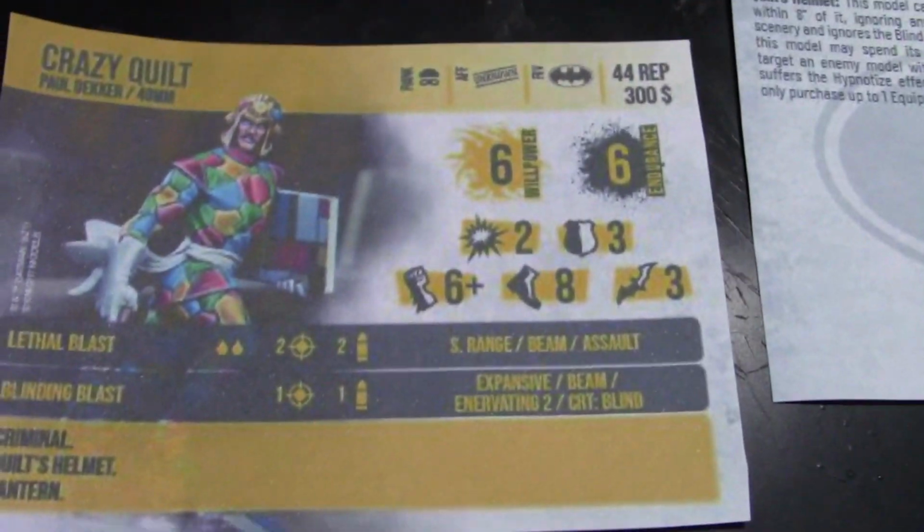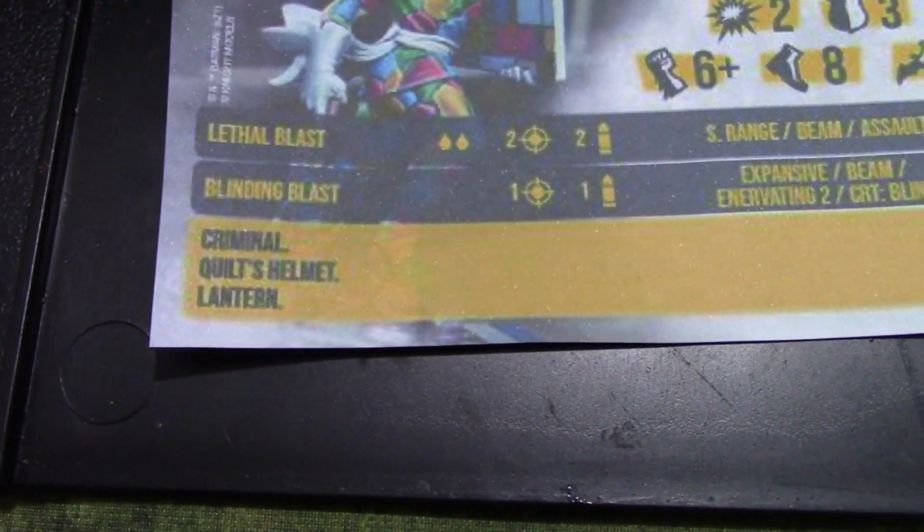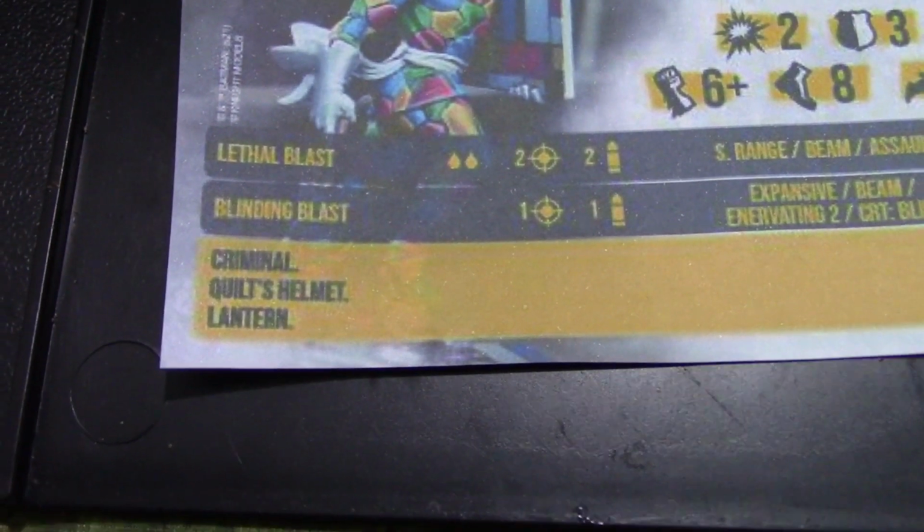It's a fringe case, but I don't think they added too much onto his cost in order to use it, really. But yeah, not many traits. Criminal, which ties into a few of the organised crime leaders now. It's kind of handy, maybe. But Quilt's helmet and lantern.